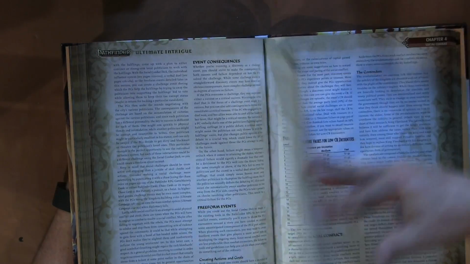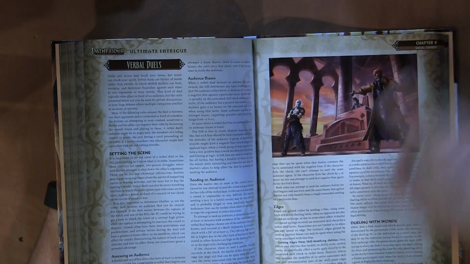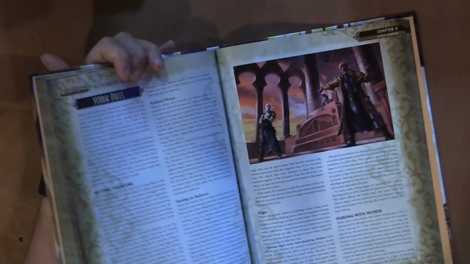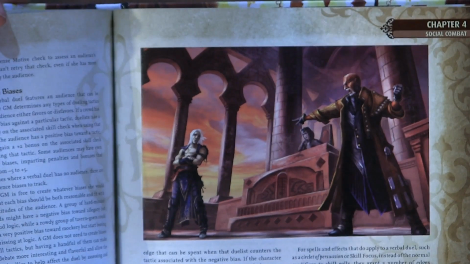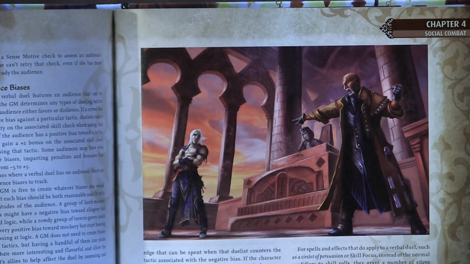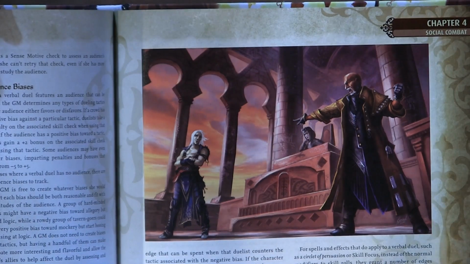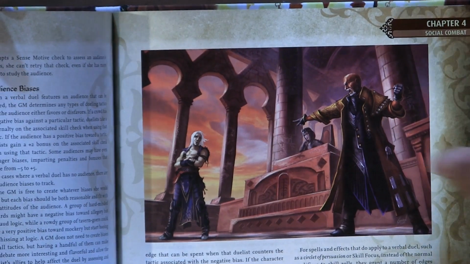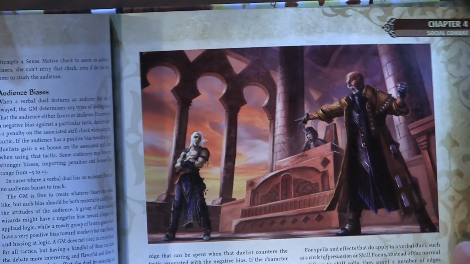Now, verbal combat, which is what this picture is perfect for, is basically your PC and an NPC. I don't know where the picture went. Well, here's another great picture for it. This is actually where verbal combat really begins, verbal duels, I should say. Basically, they're debating or arguing in front of a court, and they have this whole thing with charisma and bluff, leadership, diplomacy, and how all these things can affect the outcome of this argument.